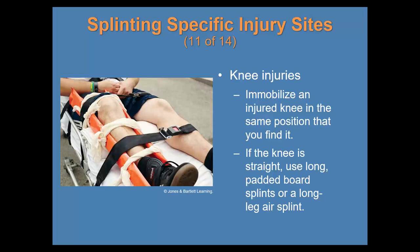Knee injuries, like I said before, kind of like what I was mentioning with Charles about putting a blanket underneath the knee or a towel or something. It's usually a good idea to pad up underneath that. There's a natural void under the knee anyway. So if it's in some kind of crazy position, then we'll splint it as it lies. But if not, then like I said, a little bit of flex to the knee with something underneath it to pad it and keep it immobilized, and you'll be pretty good.